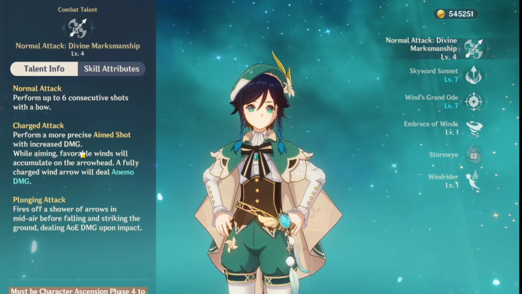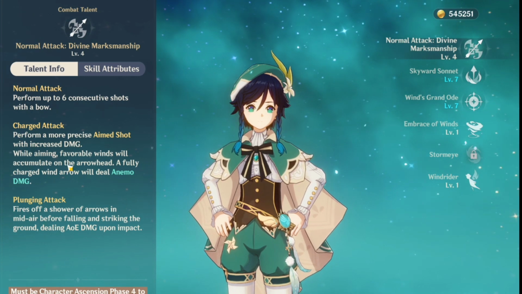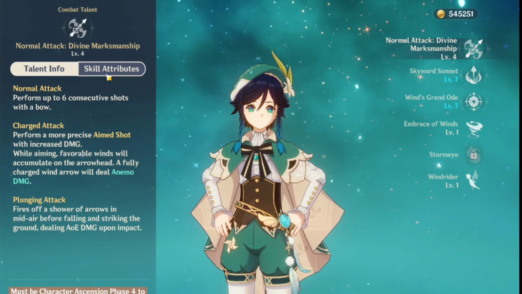So if you fully charge it, you'll notice at the tip it'll actually shine. He'll end up changing his from physical to Anemo damage, which is a lot more damage for him. And then plunging attack, of course, fires off arrows in midair for falling and striking the ground, dealing AoE damage.